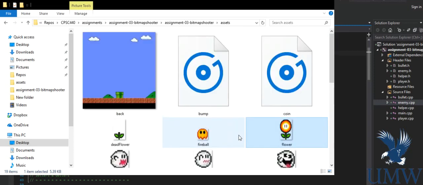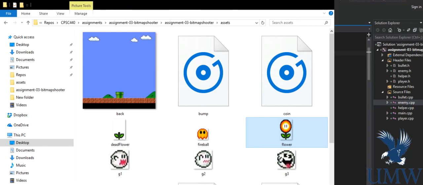I kind of ran out of time, but I wanted to vary the ghosts. But it's just this one, and you can see how square these guys are. I did a little bit of editing in GIMP to try and get them as close as possible to fit in this square, even though they're circular. I probably invested a little too much time into the assets here. That's why I wasn't able to finish all the things I wanted.